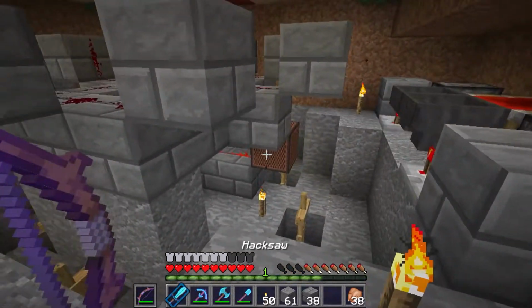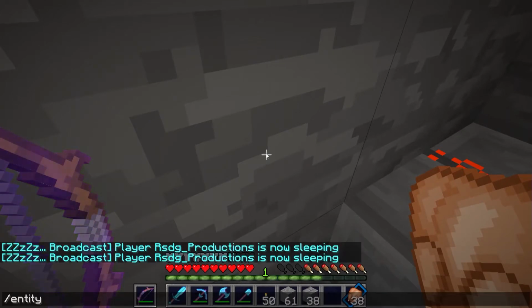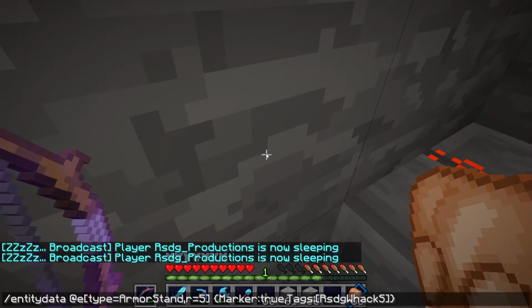Anyways, what we're now firstly going to do is I put down some armor stands, and what I want to do is an entity data command on those armor stands. At E, type equal to armor stand in a radius of, let's say, 5. That should target all of them. And then we're going to make marker true. We are going to set their tags to RSdg whack stand, something like that. So RSdg whack a thing stand.